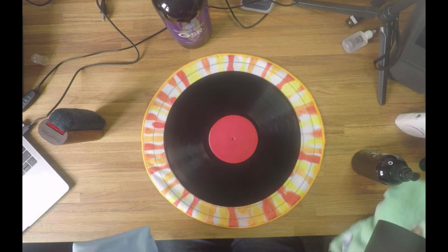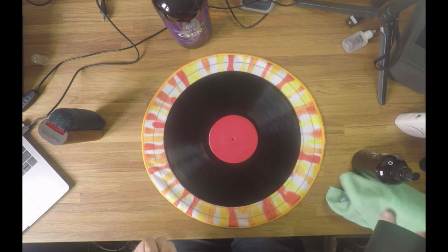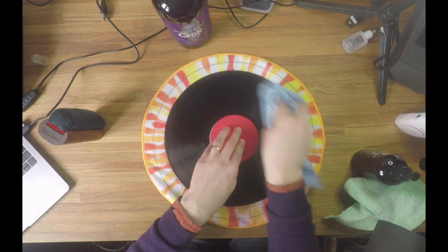And then I like to have a finishing cloth. These types of cloths are not quite as effective at drying and finishing, and if you get a very fine microfiber cloth like this, then you'll get a much nicer finish. So again, I'm just going to do the same thing just to finish it off with this as well.